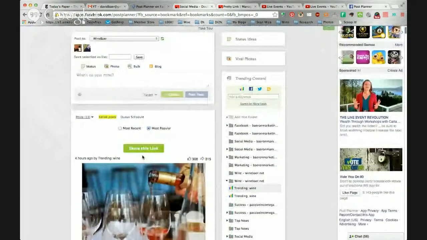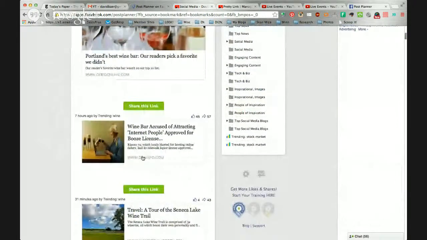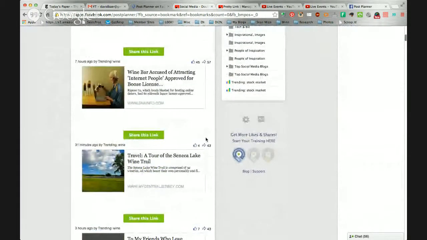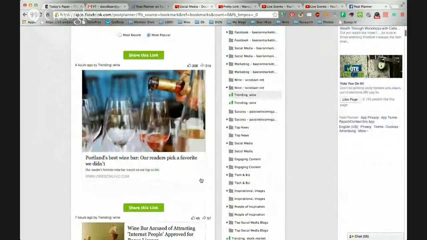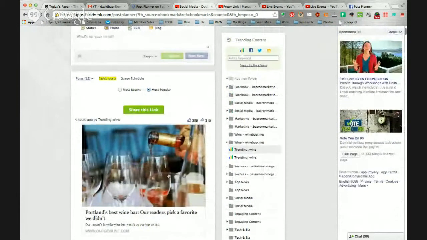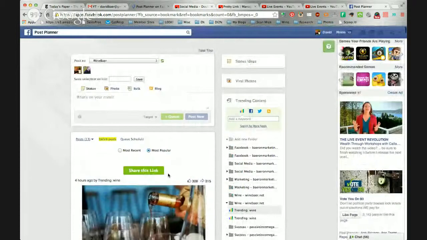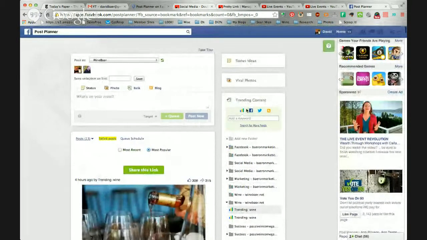So this is really interesting content that is clearly getting shares. It shows you the shares and the likes. And so I know that there's engagement on this, and so I want to post stuff that I know I'm going to get engagement on for my site as well. Now, in addition to all of this, I have the ability to do research.